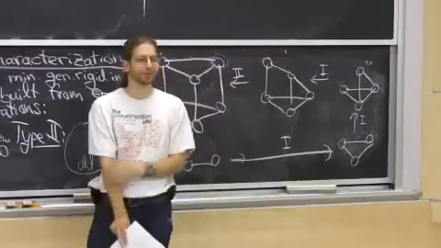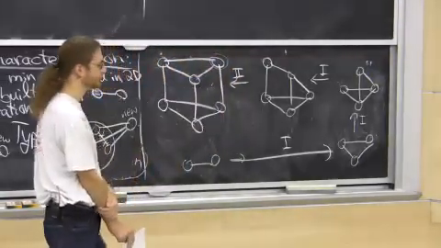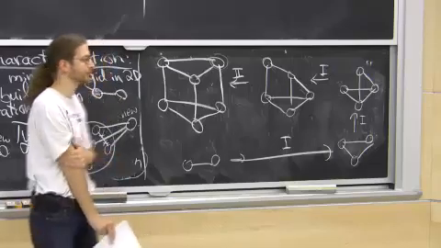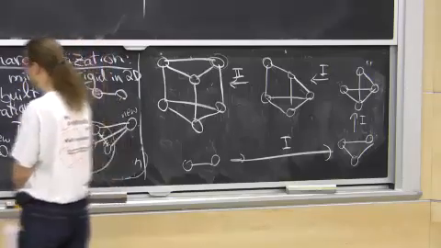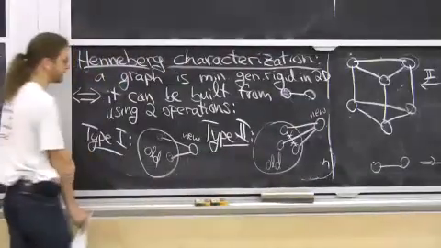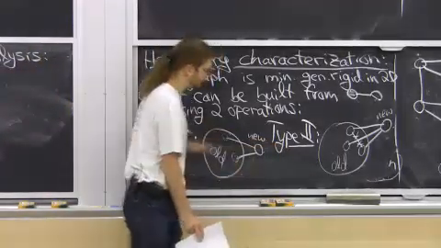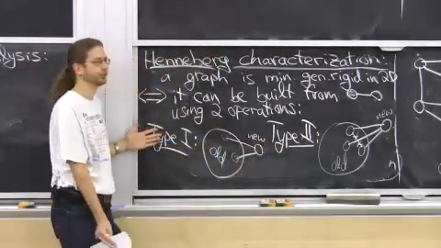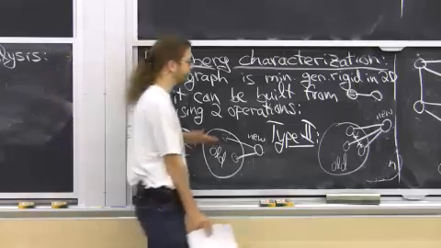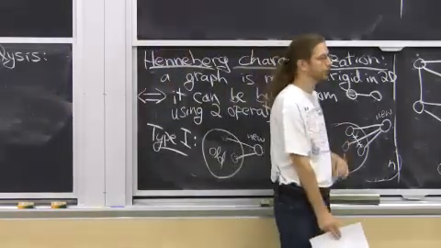Another question. Do you know if it matters whether you do type 1 and type 2 operations first if you have choices? Does it matter, type 1 versus type 2? I don't think it matters in general. Just with type 2, you have to be careful. Type 1 I like to do immediately because there's no choice. You just do them. So type 1s are always safe. Type 2, it depends which edge.